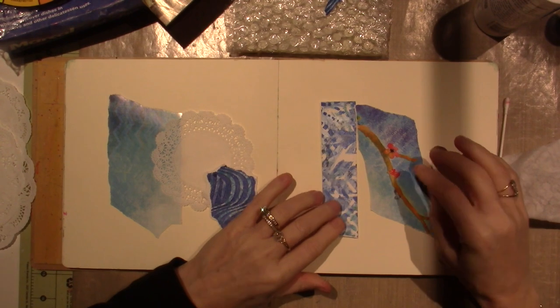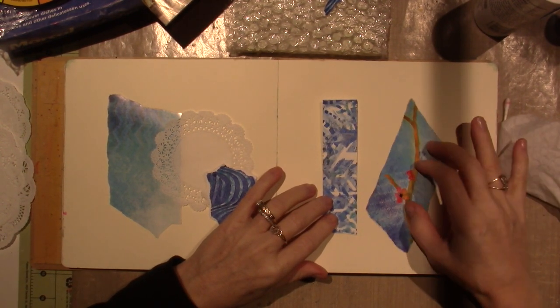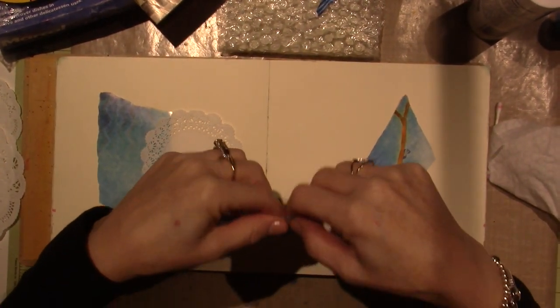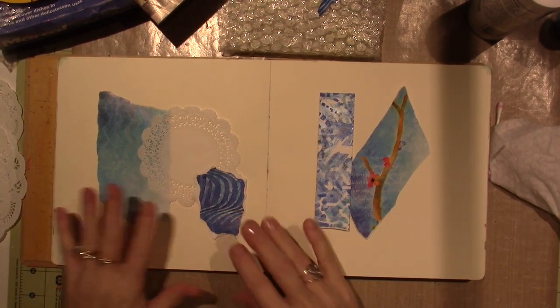And this is part of, I think this was a calendar. And this is another gel print. Actually, I'll leave the hard edges on that one. I like that. So something like that.